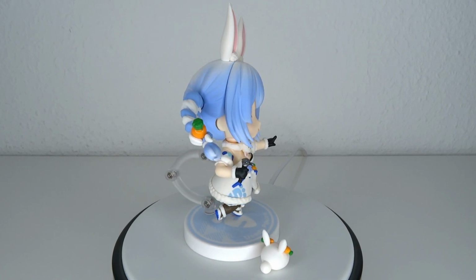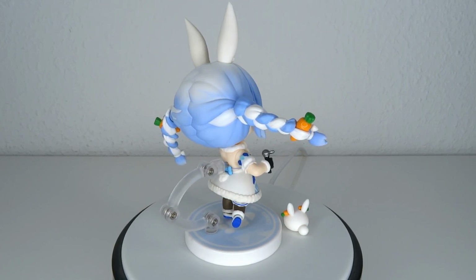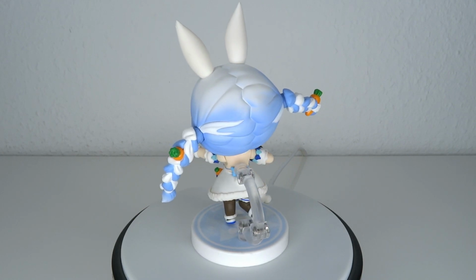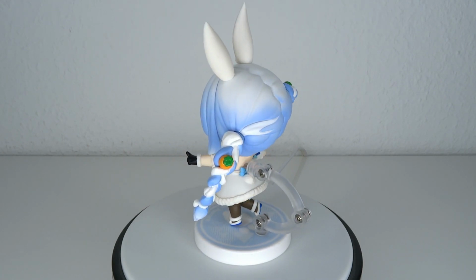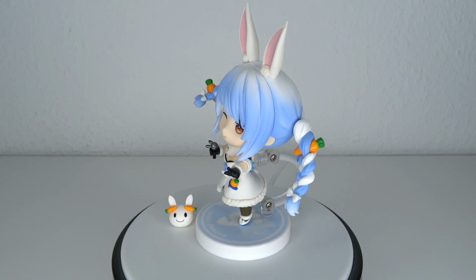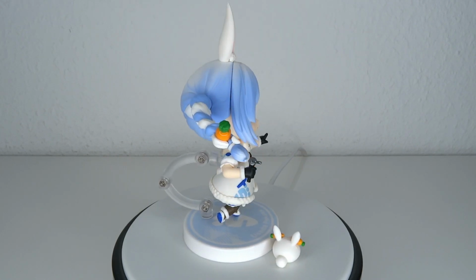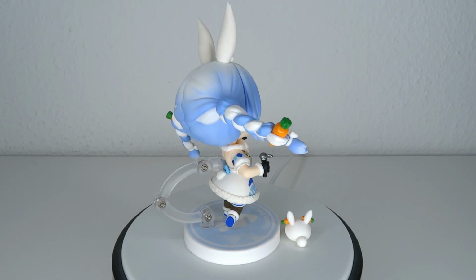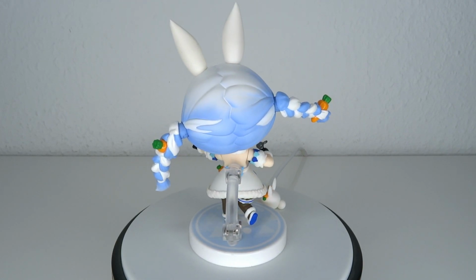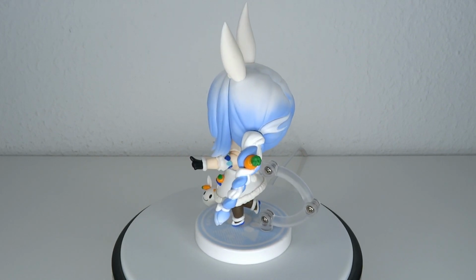And finally, the accessories is really what brings it home for me, because as I was just saying, I like these accessories more than what you had with the Figma. Sure, with the Figma you got a rocket launcher and whatnot, which is cool, but I really enjoy the sunglasses more from the iconic Pekora rap. Bun bun cha, bun bun cha. The microphone with the bunny ears is very, very important. And once again, they nailed the stuff I feel is much more important than having a rocket launcher, which again is cool, but I think this one's better.